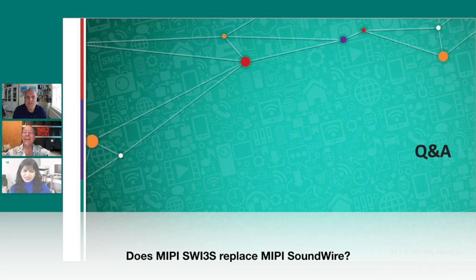The replacement is necessary due to the increasing demand of embedded audio in modern devices. It is expected that SWI3S will rapidly replace most of these legacy interfaces, at least in this decade is what we are hoping, but it is going to be a gradual process. It's like with any other technology. It'll take a bit of time, but gradually and eventually SWI3S will replace other interfaces. At least that's what we hope.